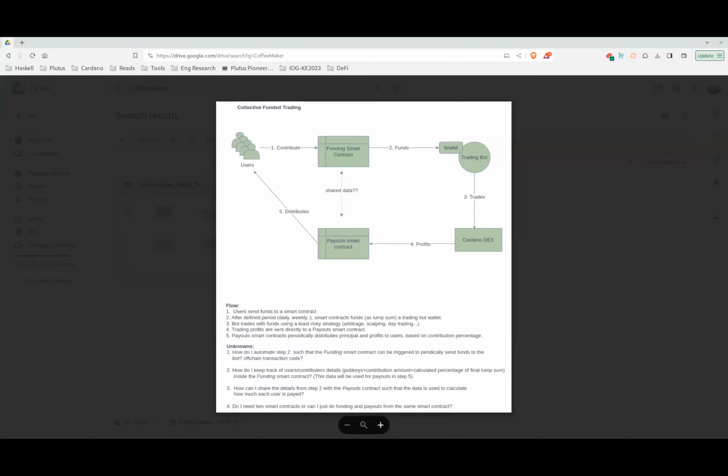The only problem with that is it wouldn't scale if you have too many people. It's hard to say, but let's say more than 100 or so, then there would be contention for this one UTXO, because only once per block can there be a transaction involving that. So that might be a bit tricky.